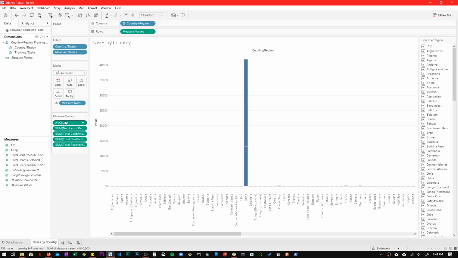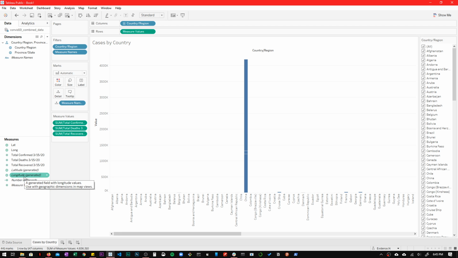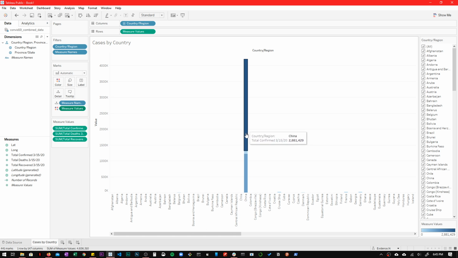I don't want this data here. What I do want though is, let's take measure values here and use this for the color. Okay. And again, China's data is overtaking every other data.